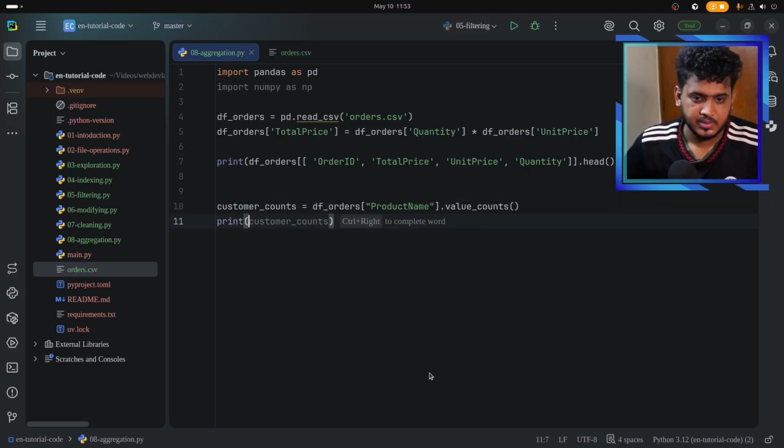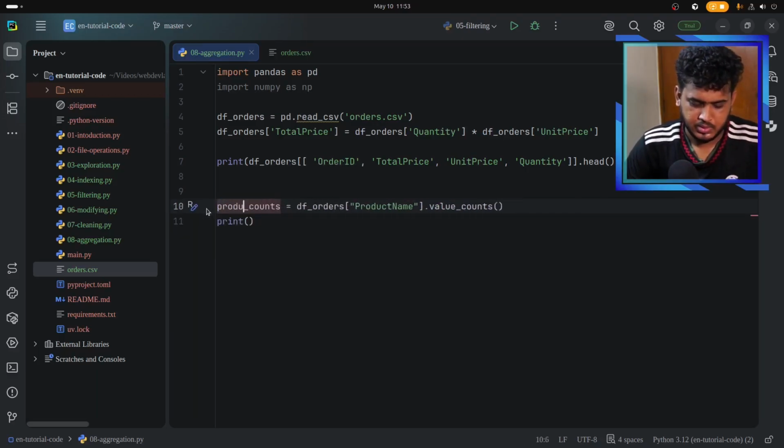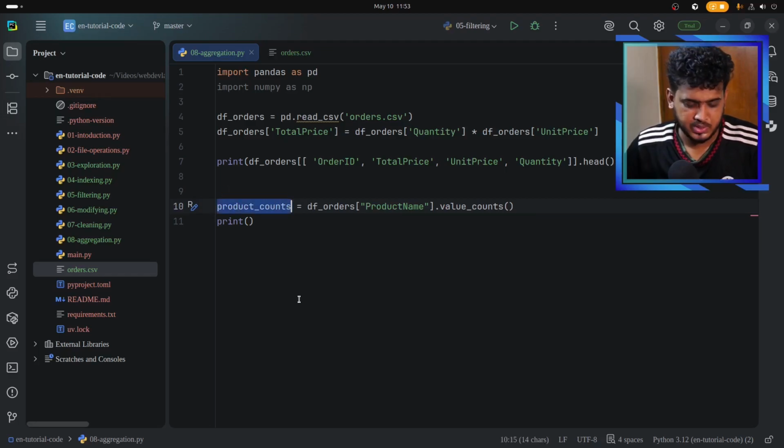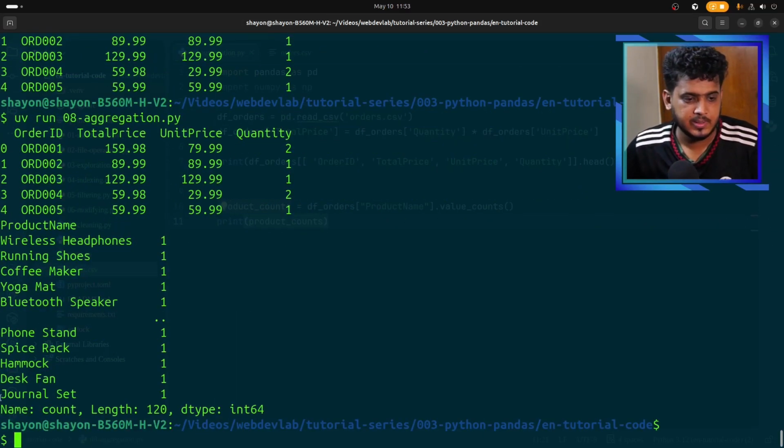Now let's print product_counts instead of customer_counts. Change the variable name, and again run this. Here it is. We have product name: wireless headphones, running shoes, coffee maker, and all of those items, we have one count for all of them actually.